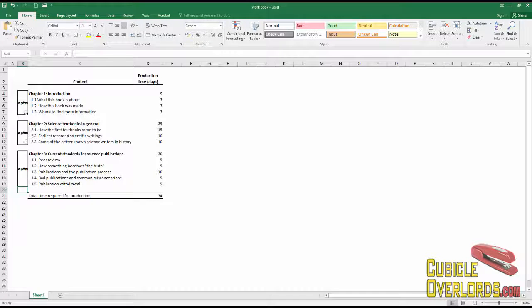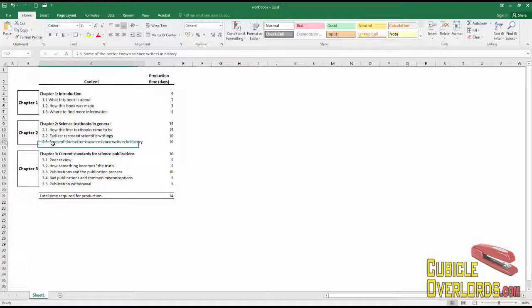Only problem is now the text doesn't fit. Now I could always double click here and auto fit, and that's one option, but it doesn't seem to look as nice as if this text was actually vertical, as if it were sideways here. So how do I get the text to go sideways?